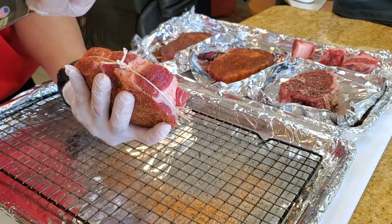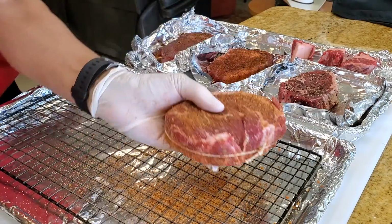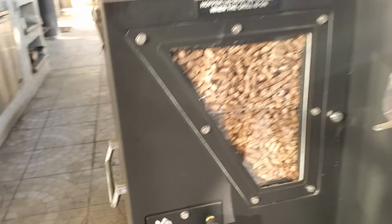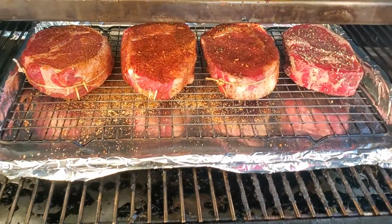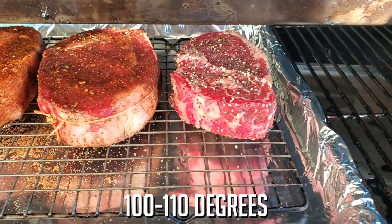All right, it's ready for smoking. 275 in a little smoke, and we'll smoke it until the internal temperature is about 110 or so. We'll sear it on a grill grate.